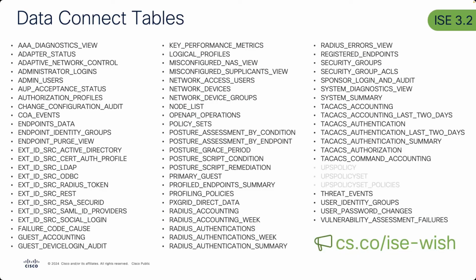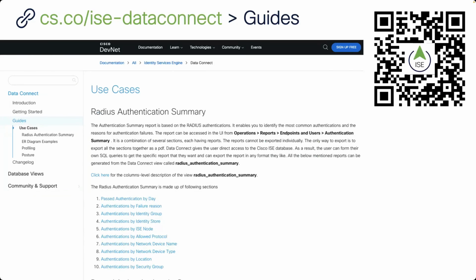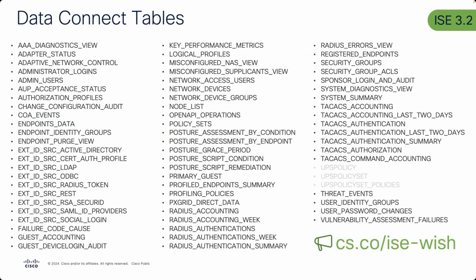And the Data Connect tables. Oh, sorry. If you don't see what you need in terms of a table view, if you don't see the data you're looking for that you're expecting, please submit an ISE wish to our product managers and let them know that this is a fantastic feature, but you want more. You want to see more data, right? More data is always better, in my opinion. So if you see something, just ask for it.